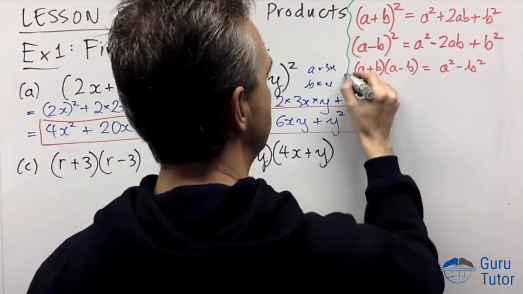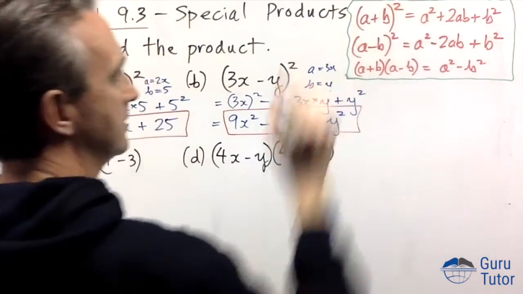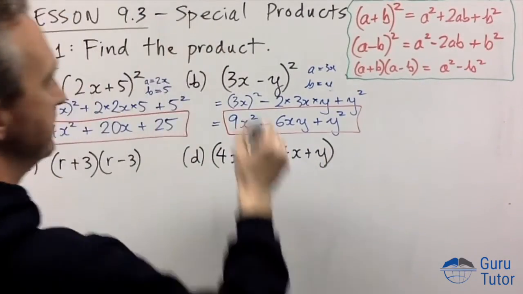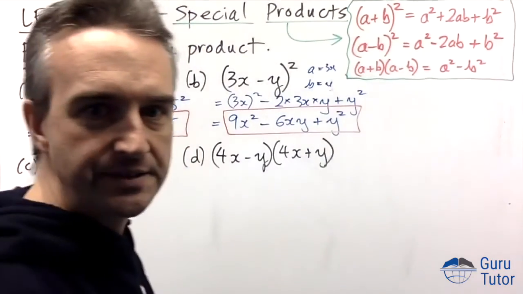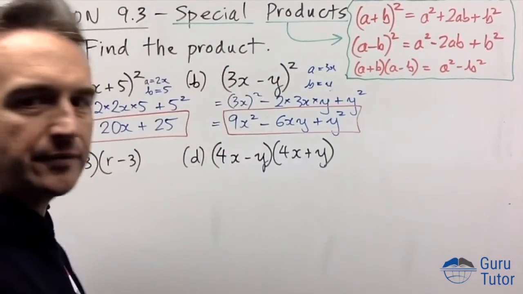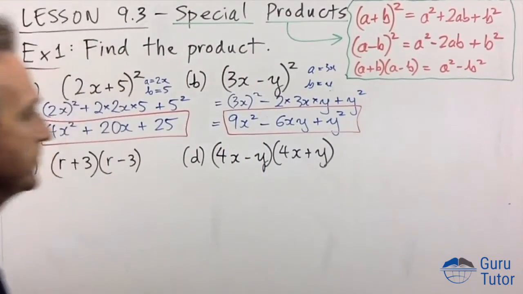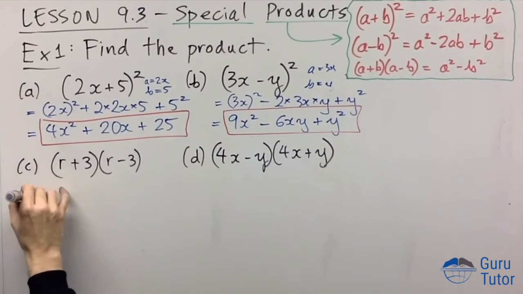Let me put a little green box around those. Little magical green boxes. So these are our special products, these three here, okay? That is them. You want to be able to memorize those. You will after a while. You just get really good at doing the same types of problems, and you just be able to do everything in one step.